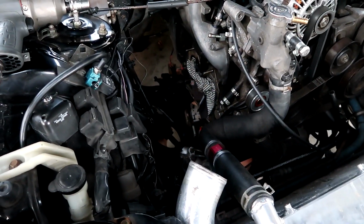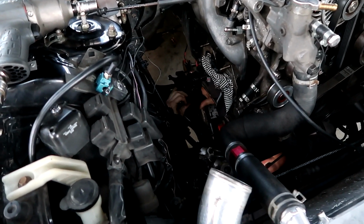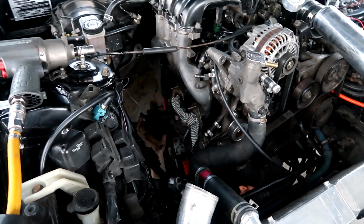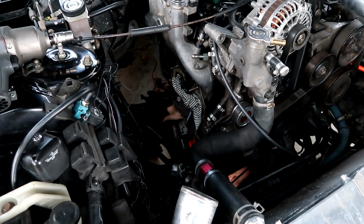Oh, we should have done this when the motor was out. This is what you call rework. This is definitely rework. Should have done this before we put the engine in, but well. What can you do? Plans change. Oh well, there's an easy way.